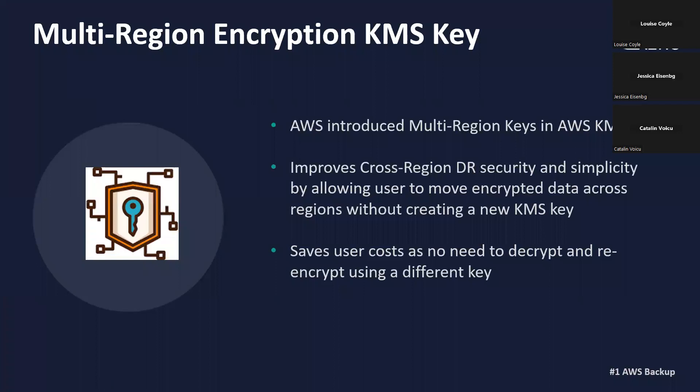Someone has asked: how is Glacier instant retrieval better than standard S3 or Glacier? It's better than standard S3 because it's cheaper, and the transfer speeds are almost identical. Compared to Glacier, Glacier is cheaper than Glacier instant retrieval, but it's way slower to recover from. There are other questions coming in and we will come back to some of them, either when we're on that feature or at the end, so please feel free to keep adding questions.